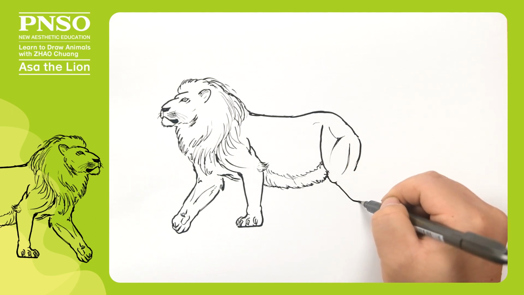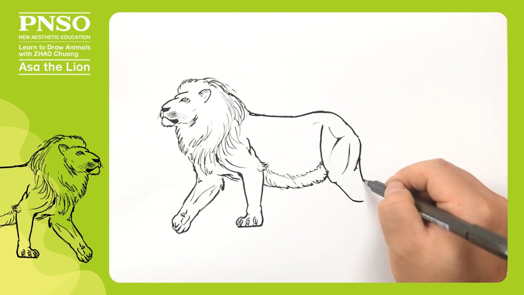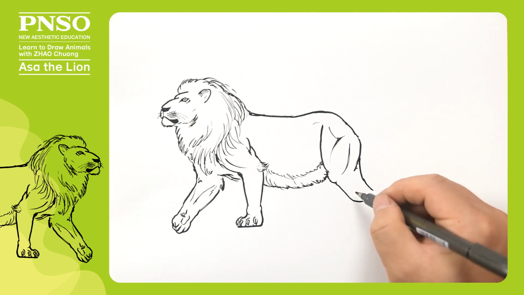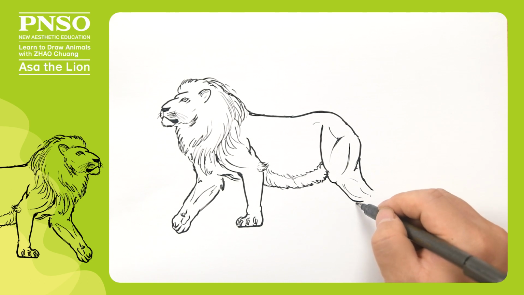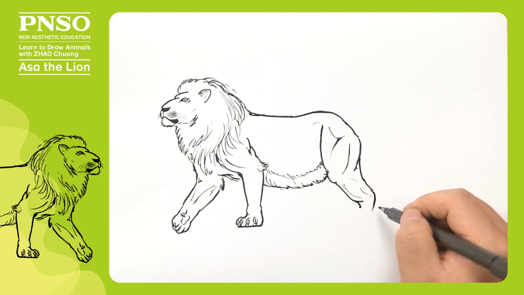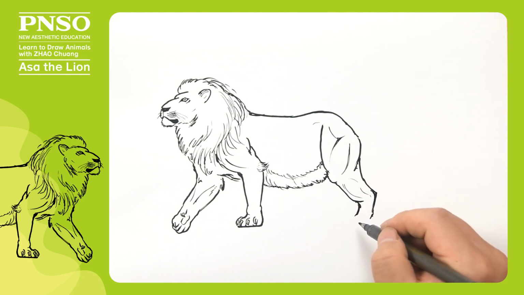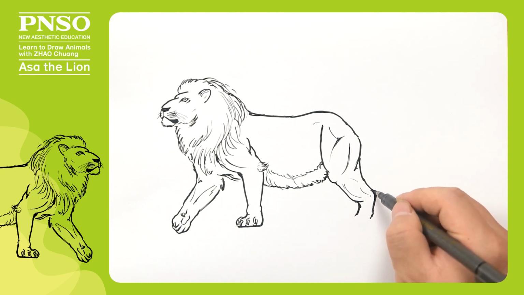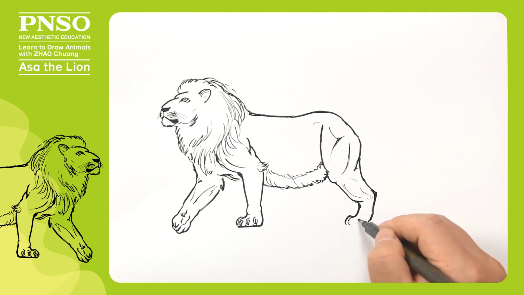Downwards, we draw the lion's knees and shanks. There is a layer of soft skin linking its thighs and shanks. We can show the muscles on its shanks. The lion's feet are a bit like a human's when he tiptoes. This part is equivalent to the place where a human's heels are, and this place is equivalent to the place where a human's soles are. The lion has 4 toes on each foot, and it uses its toes to walk.